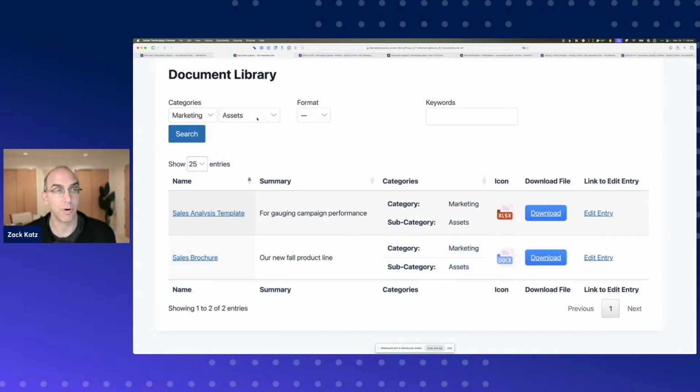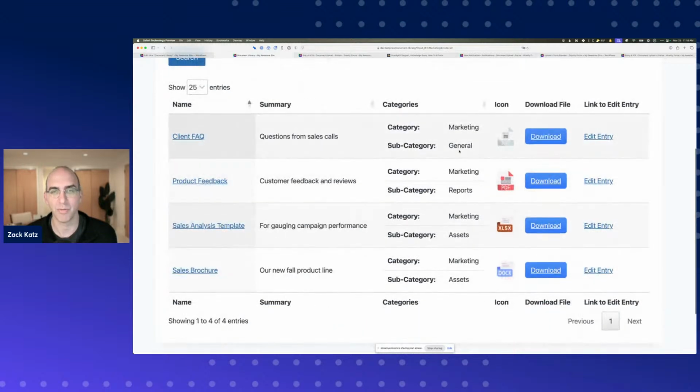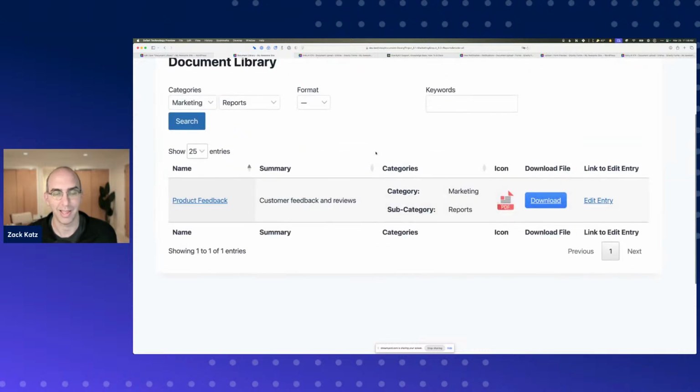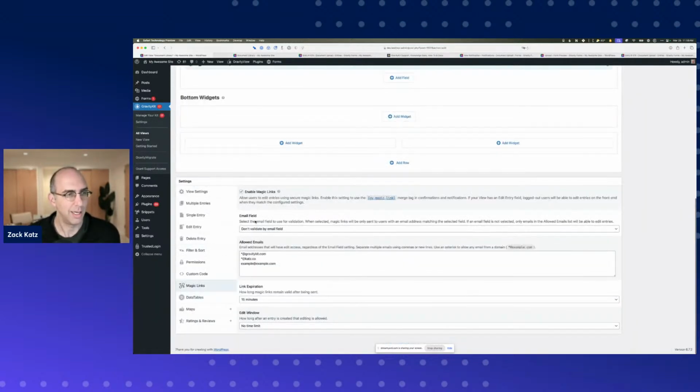If you want to go to the parent folder and see all the files that are in marketing, you can just not choose any of these subcategories. And you can see general, reports, assets all together. But if you want to drill down more, you can do so like that. One of the nice things about this is that chained selects also support multiple columns. So you can have as many depth items as you want. Right now we have 2 layers of depth, but you can do multiple more layers of depth. So that's one way to do it. You can also then group in data tables.